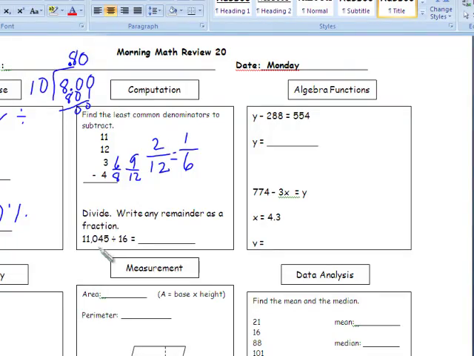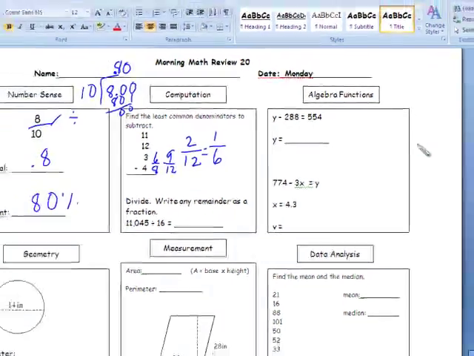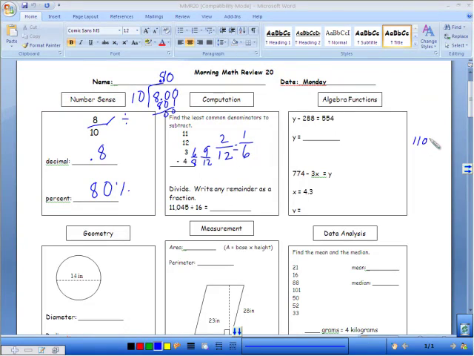Division, we've got 11,045 divided by 16. I'm going to go over here and write this problem down. 11,045 divided by 16. 16 goes into 1 0 times, 11 0 times, 110. It goes 6 times. That goes above the 0. 16 times 6 is 96. Bring that down. And now we are subtracting. 110 minus 96 is 14. Bring that 4 down here. So 144. 16 into 144 goes 9 times.